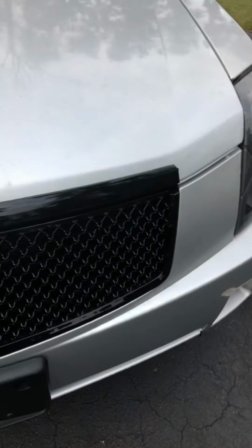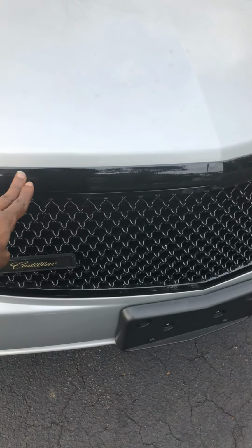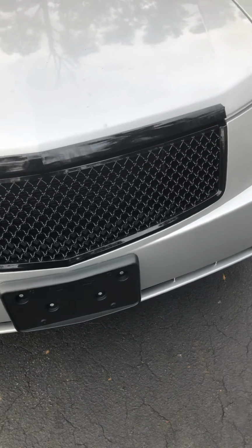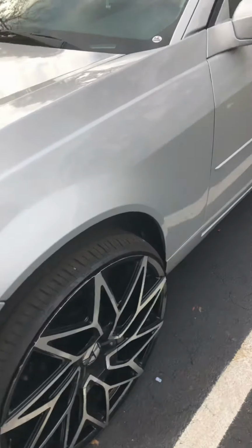Hey, how you doing? And you know I had to wrap this and make it matching. You feel me? Match the grill. It's just the small things that matter, man.